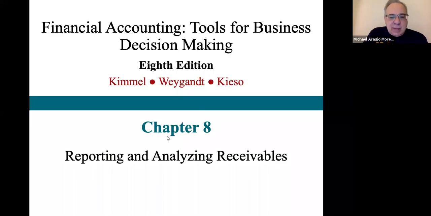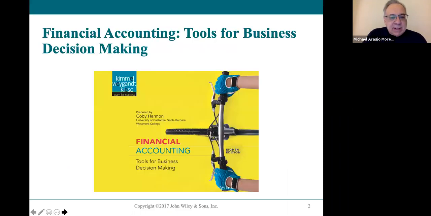All right, so chapter 8 focuses on receivables, mostly accounts receivable, and a little bit of a deeper look into notes receivable. It breaks up into basically two parts: how things are reported, because receivables are on the balance sheet, so there are things to note about them. And then it ends with how to analyze receivables. There are two little new pieces of ratios that we're going to be looking at.